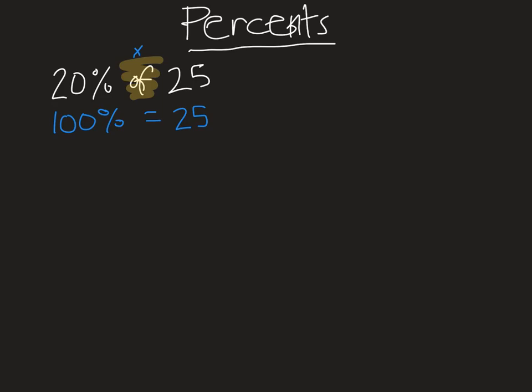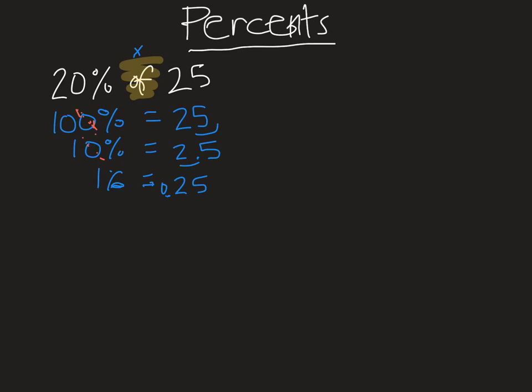Which means that if I come in and I take off one of these zeros, right? I can't do dashes on there, so I'm sorry. If I want to do that, now I want to find 10%. It means that I'm dividing by 10, right? So 100 to get down to 10, I'm dividing by 10. So I'm going to do the same over here. I can't take off a zero, so I'm just going to bring in my decimal, right? So 10% of 25 is 2.5. And that would then also mean that if I divide that by 10, I get 1% of 25, which means I've got to move over another decimal place, and I get 0.25.